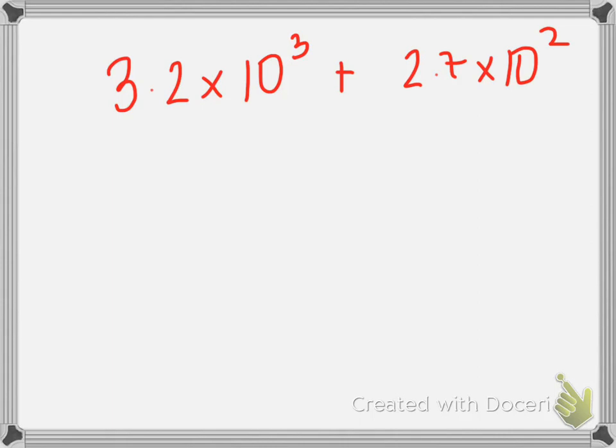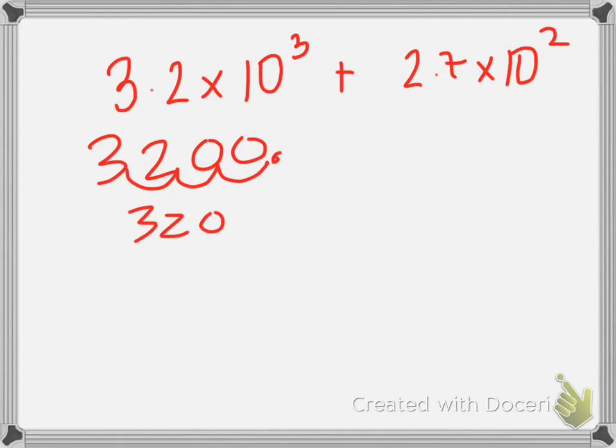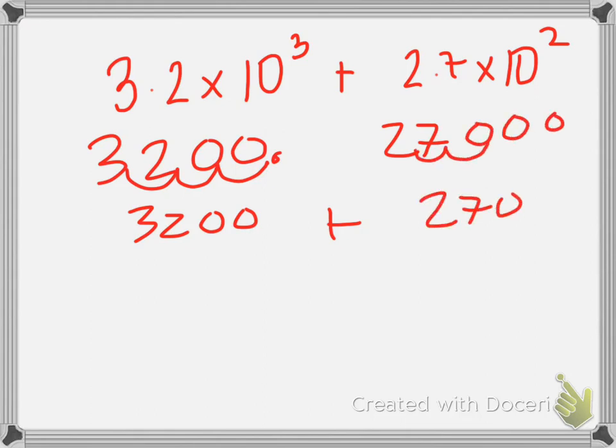With numbers that are this small, we've got one that's in the hundreds and one that's in the thousands. It would be easy enough to just fluff, I always say fluff them out. It's not very technical terminology, I realize. But sort of inflate them to their full values. So yeah, 3, 2, 0, 0, 1, 2, 3. Okay, so I'm looking at 3,200, and here I'm looking at, let's see, 27000. Yeah, let's see, 1, 2. Okay, I'm looking at 270, and add them. That would be easy.